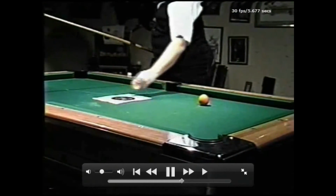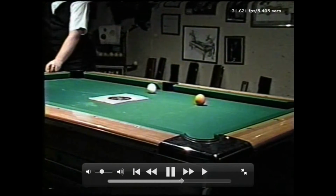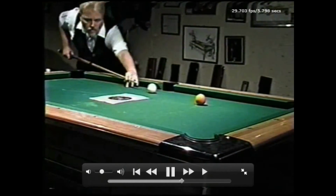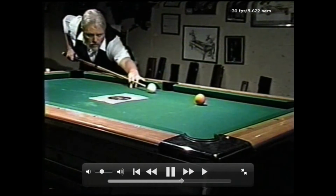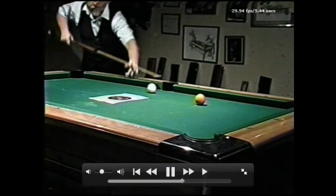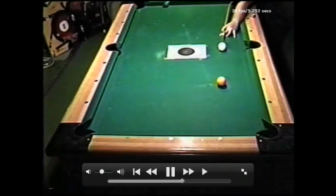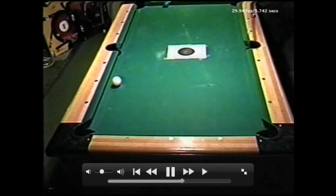Now, this is going to have very little draw on it, just enough to make it come off of the 1 ball at a 90-degree angle, and the English on it is going to make it come off of the rail at a 45-degree angle onto the paper. It's a nice line for the other end of the table, too. This is another shot that's a nice line for the other end of the table. Look at it, straight across, and then the English.